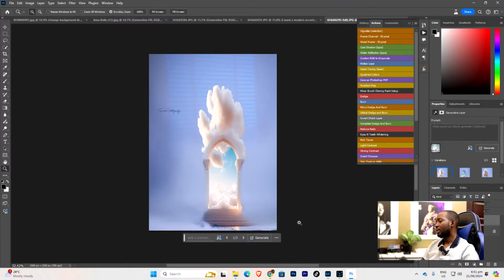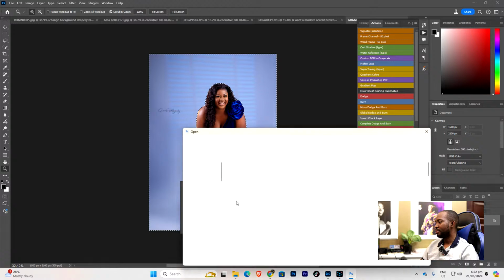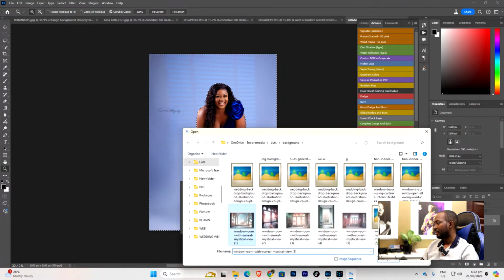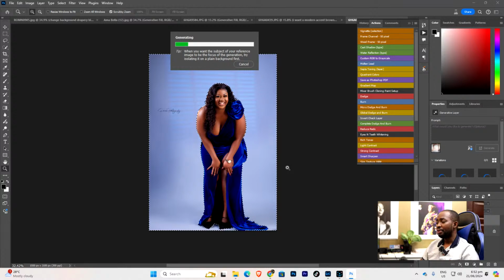Oh, okay, so this is what is happening. I should have selected the backdrop by inverting, so I didn't invert. Let's do that again, sorry. So let me go for my backdrop again. There was this. Okay, let me use this. Sorry, you have to select it's the backdrop I'm working with. It's not the subject.